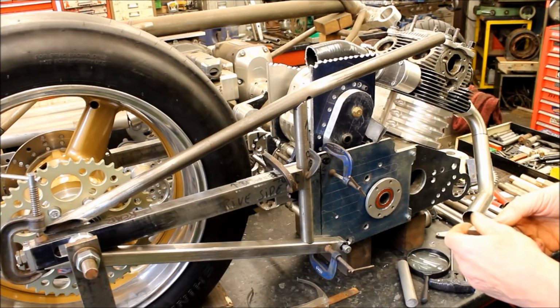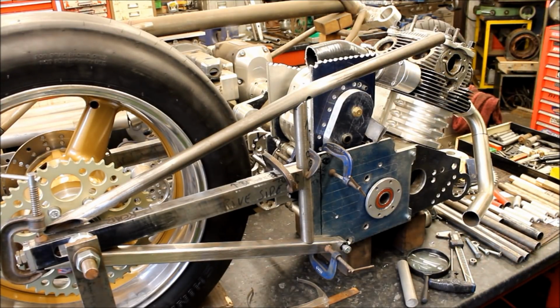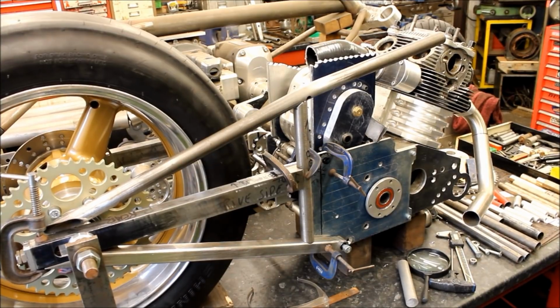Okie doke. And what else have you been up to then this last few days? Not much, I guess, because you've been busy doing this. Your hub. Oh, you've machined my hub. Machine, that sounds good to me. Let's have a look at that.